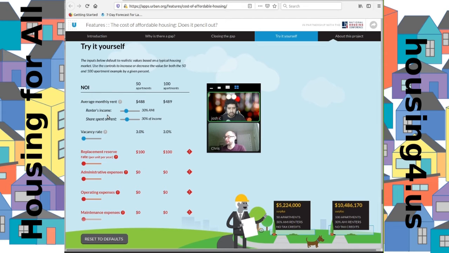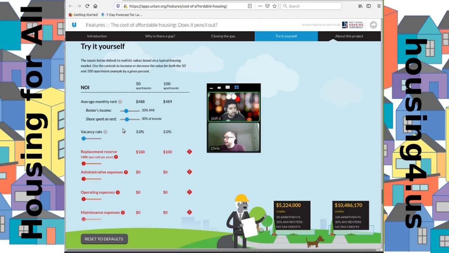And that includes the suburbs. So there's a lot of really well-off people in this calculation. But if you're at 100%, that means that you're exactly in the middle. So half of everyone is richer than you, half of everyone is poorer than you. This next one, share spent on rent. So that's just saying how much rent should we charge them? 30% is the government's definition of affordable.